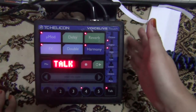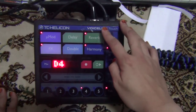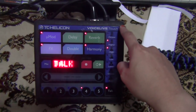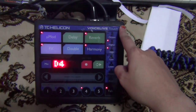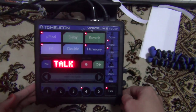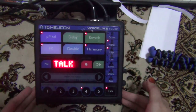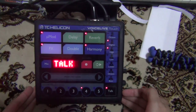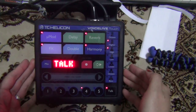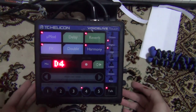This particular model is the older version, the VoiceLive Touch. There's a newer version, the VoiceLive Touch 2, which is way better and easier. It has functions that will be discussed later on. This thing is very handy because it's not really a vocal effects unit. I wouldn't call it that.